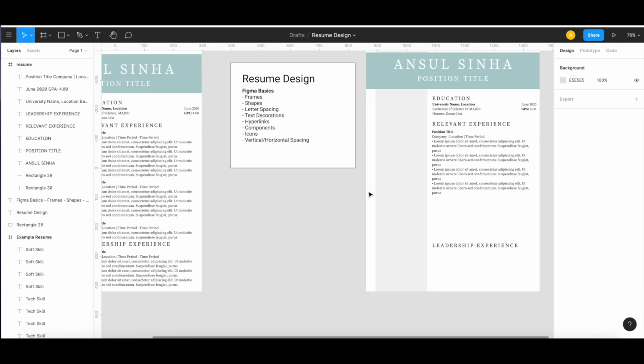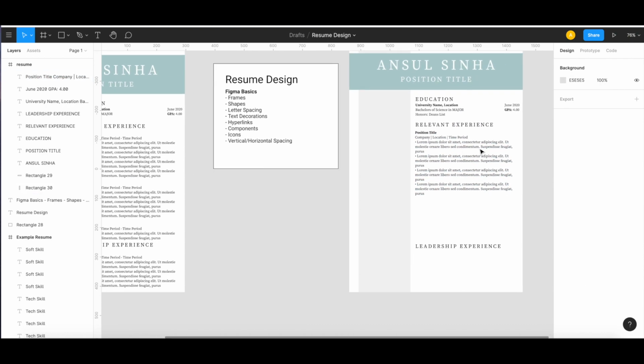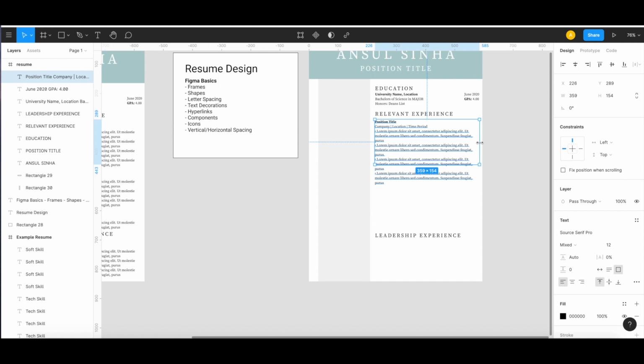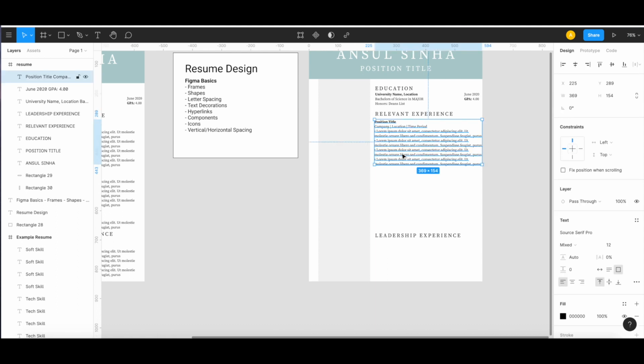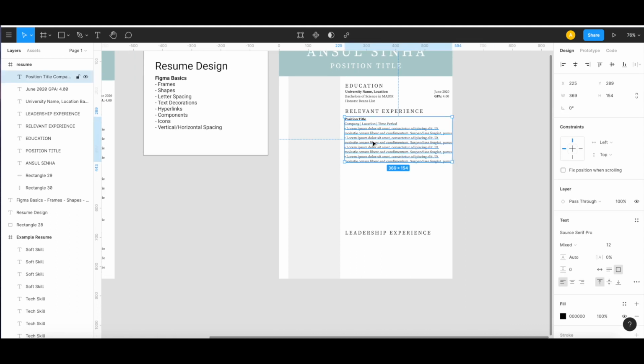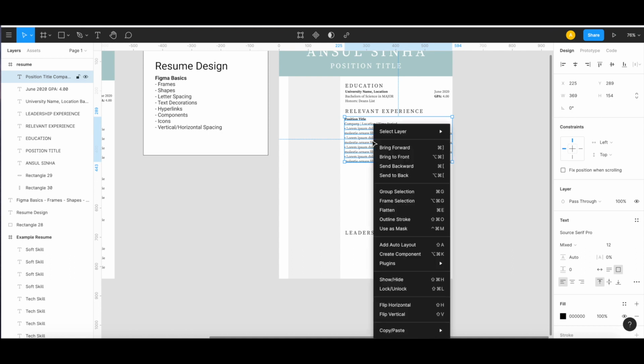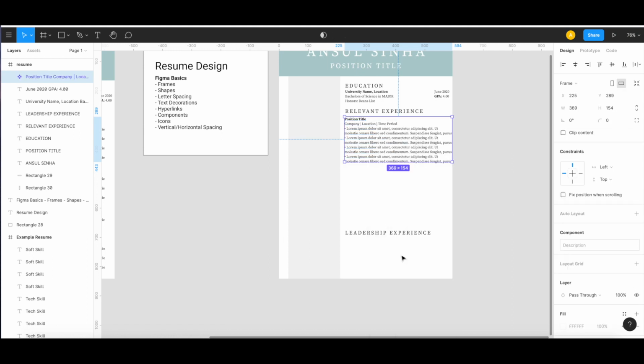As you can tell, it's not exactly perfect to what this looks like. This is because this box is a little too small, so I'm going to go ahead and change that. And there we go. And now, what I'm going to do next is make this into a component. So that means I have to right click, and on a Mac that's Control right click, and I'm going to create a component. And you're probably wondering why I did that, and I will explain in just a second.